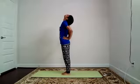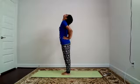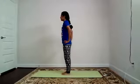Feel the stretch in the throat region, compression in your neck and upper back region. Inhale and come back up to an upright position. Release your hands and relax in Siddhi Tadasana. Focus on the parts of the body that work during Ardha Chakrasana: your neck muscles, upper back and lower back muscles, your shoulder blades.